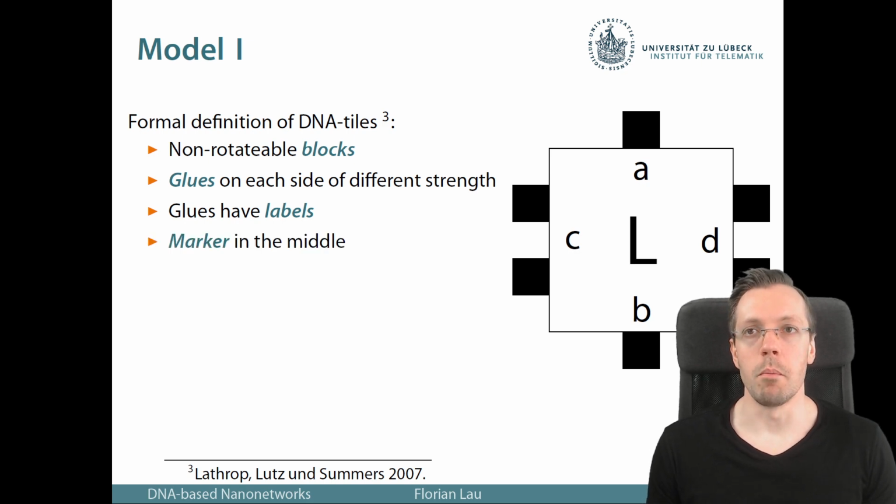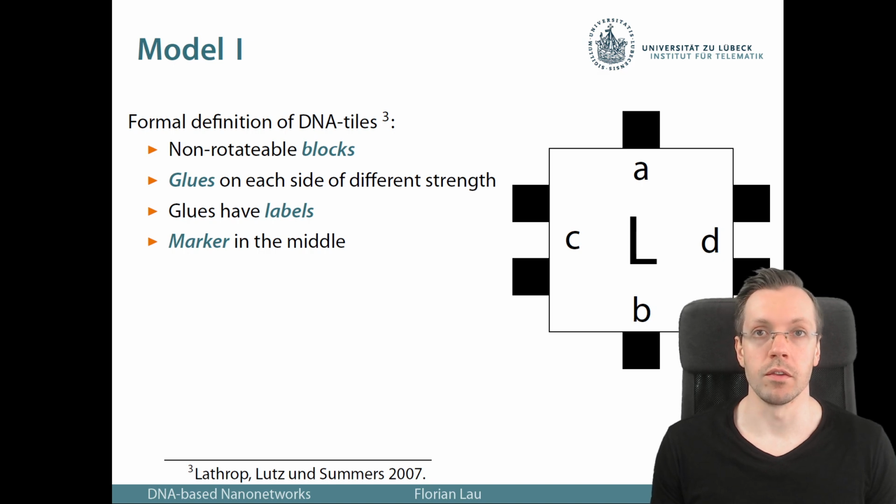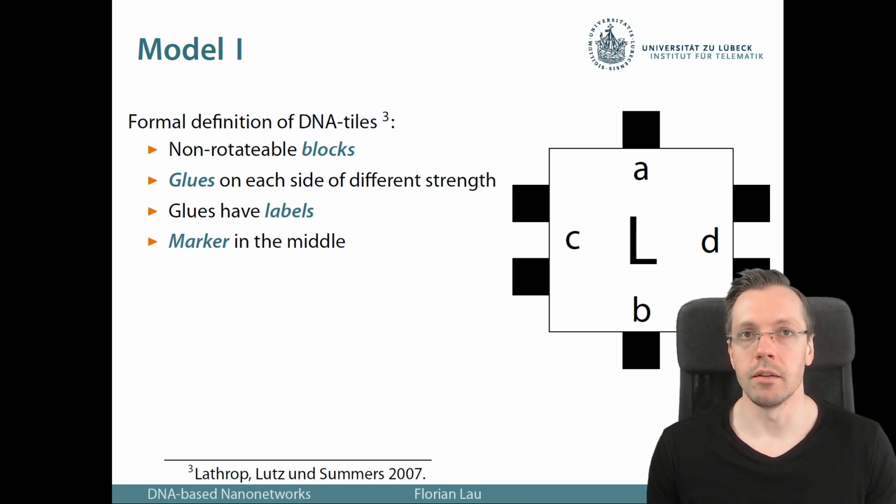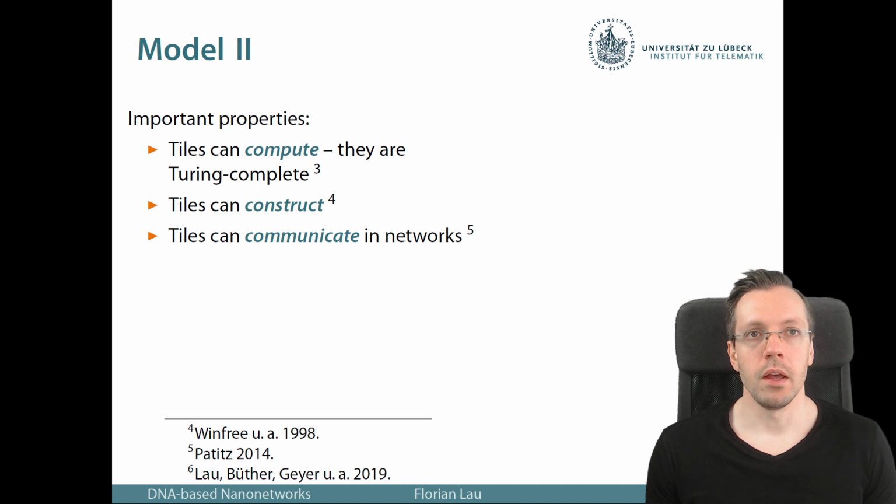And in the middle we have a marker, and this marker is mainly interesting for interpreting the results of computations or for seeing with fluorescence markers if something has happened, and for easier detection via atomic force microscopes. And those tile systems have some interesting properties. They can compute arbitrary functions from temperature 2 onwards.